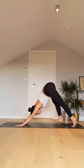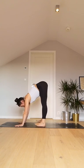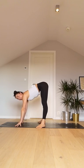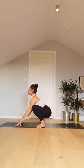Look at the hands and start walking the feet forward. Stop halfway. Now open up the heels a little bit wider maybe. And open up the toes out to the side. Exhale, release the hips down towards the heels.